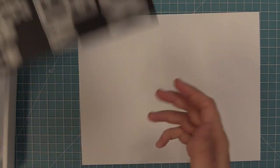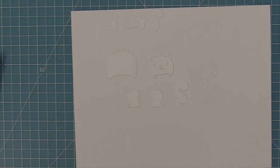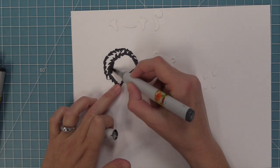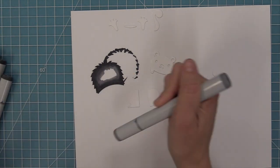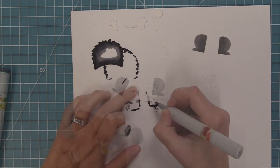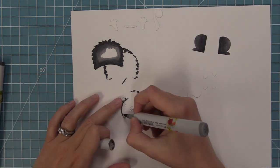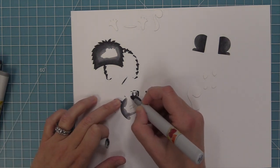Now we're going to set that aside to dry and work on our skunk. I've gone ahead and die cut those same pieces that we used for the box, but now we're going to use him on a card front — I die cut them all out of white cardstock because we're going to be using Copic markers to add color. The fun thing about using markers for these pieces is that it gives them a really dynamic gradient look versus the solid color cardstock. I'm using the neutral markers here, going from N10 all the way down to N4 — the N10, N8, N6, and N4 — to create this character.